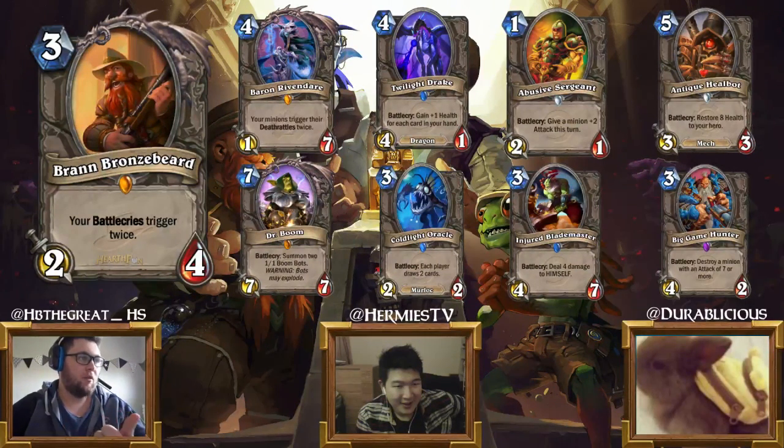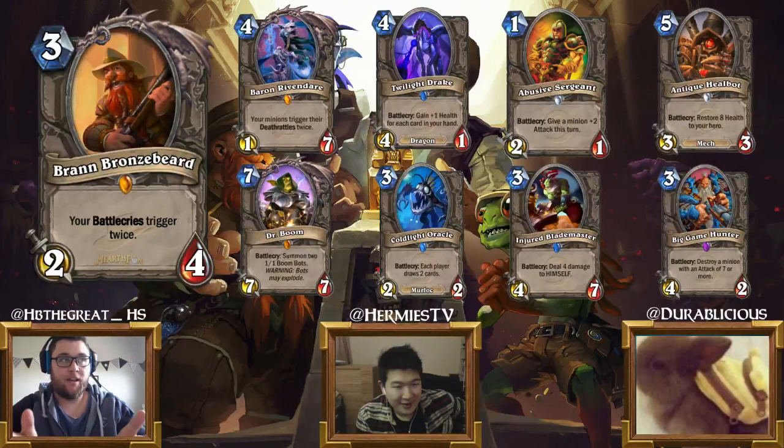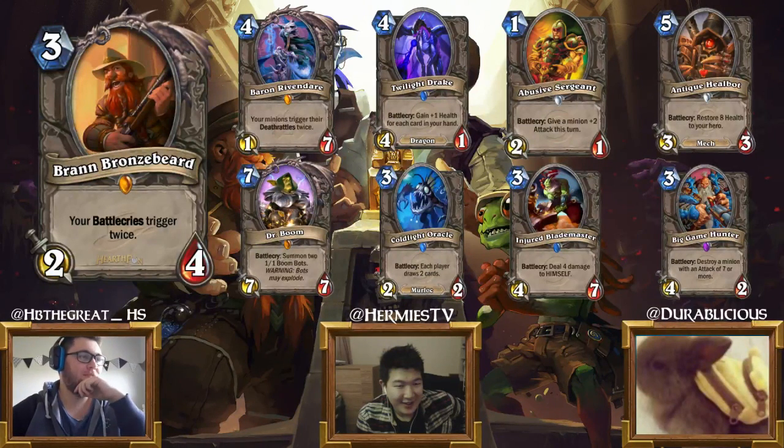What we've done here is the Twilight Drake gains +1 health for each card in your hand. If you are gaining +1 health for each card in your hand and you have a full hand, that already becomes a 4/10. If you play this with Bran Bronzebeard, it becomes a 4/20. Insane. 4/20 on turn 4. If there's no silence or removal, that thing wins you the game.